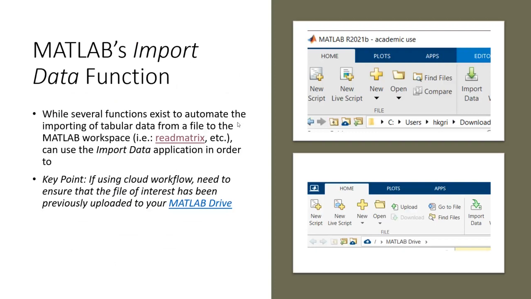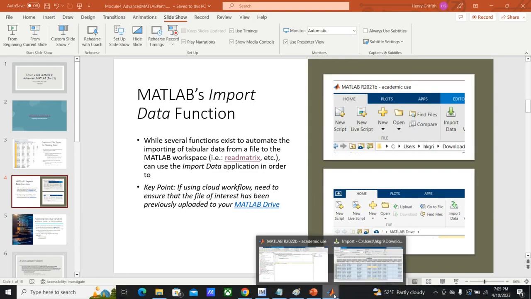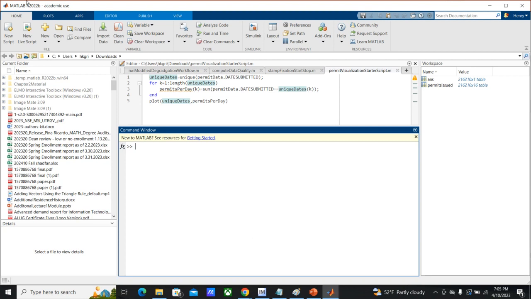So let's talk about MATLAB's import data app. I'm going to change that on the slide here. It should say app. What I'm trying to point out here is a screenshot from the actual desktop version, this is 2021B. When I took this screenshot, I didn't know which version of MATLAB I had installed; now it's 2022B.